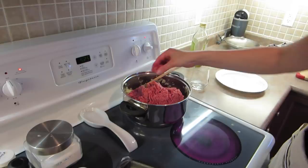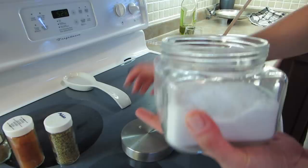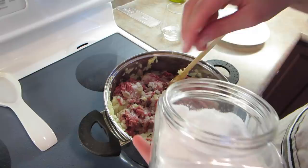Yeah, no, because then the middle wouldn't cook. I'm just mixing the meat down, and it's going to start to cook with the onions, and I'm going to start to add my seasonings. Okay, what's in the seasonings, Mama B? So first, some salt. I use sea salt, you can use regular salt if you want. You can add as much or as little salt as you want. Sorry, I don't do measurements. I just kind of eyeball it.